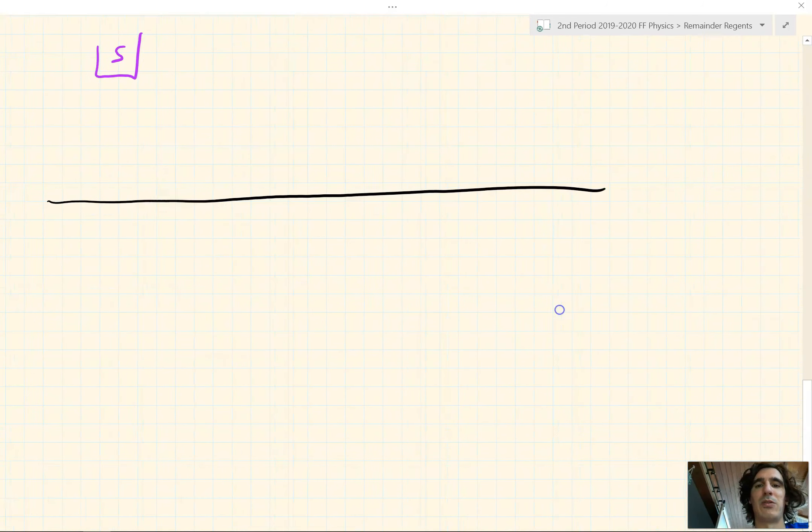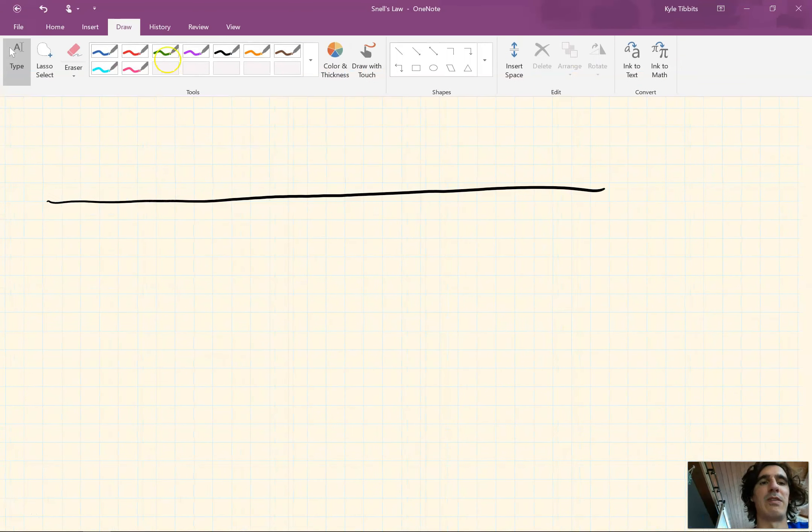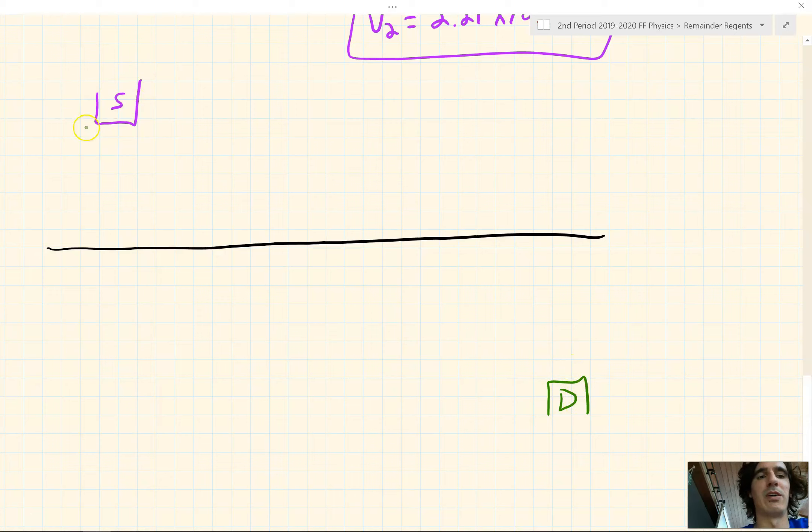And below that source on the other side, we'll have our detector. So let's start off with, or let's use the analogy of somebody that's in a pool and they have sunk to the bottom, that's the detector, and it's up to the source or the lifeguard to save them. Let's call our detector Squints and our lifeguard Wendy Pefferkorn.